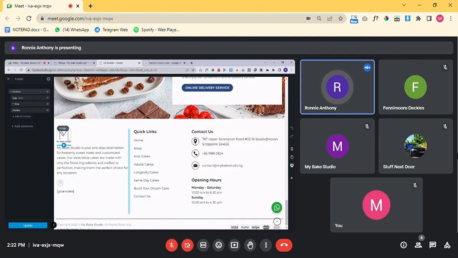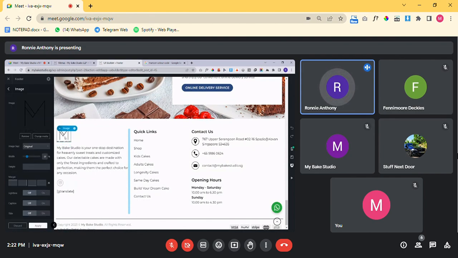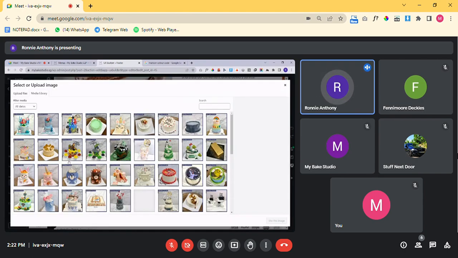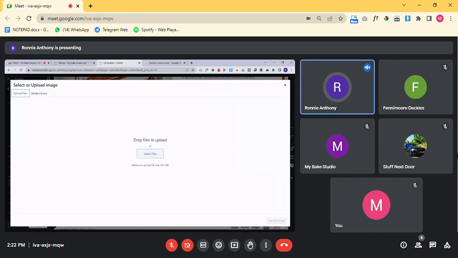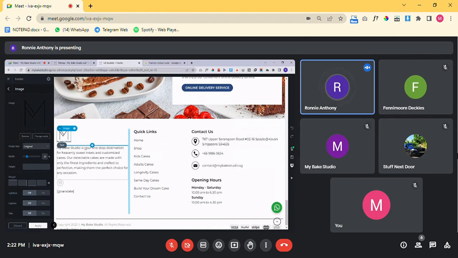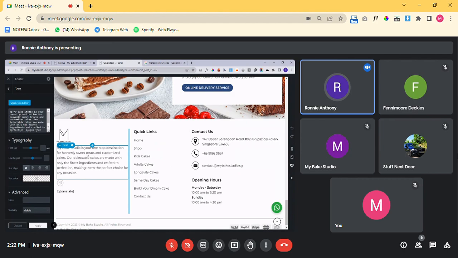First is the image. For the image, it's very straightforward, similar to what we did with the logo setting earlier. Whenever you click on the element, you click on change media over here, and then choose either from the media library or directly from the computer if you want to make changes to the image. As for the middle text over here, it's quite straightforward as well.